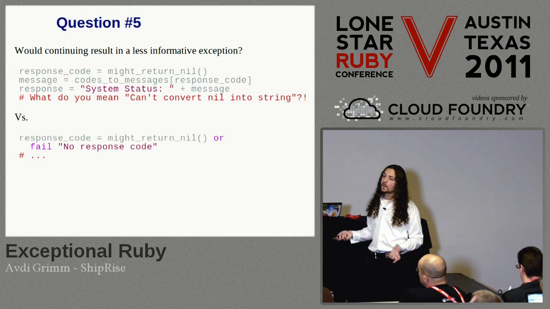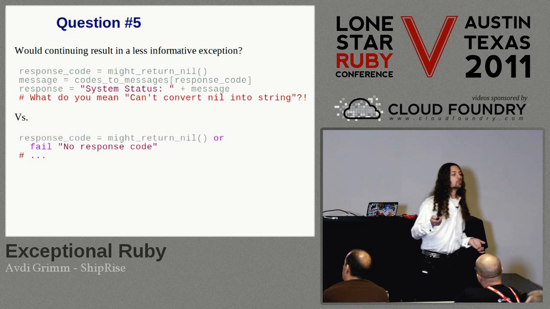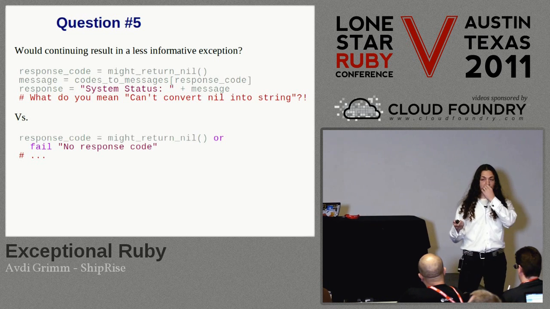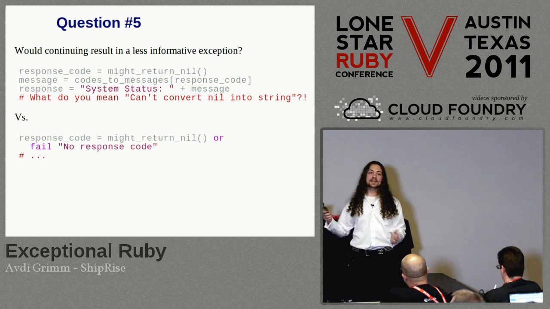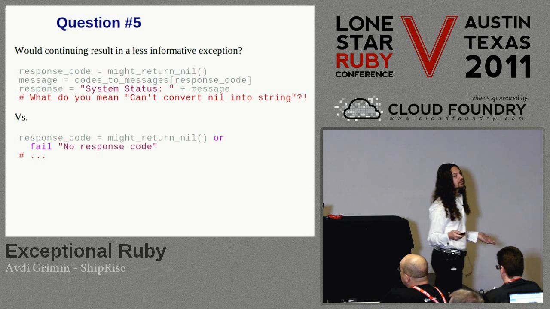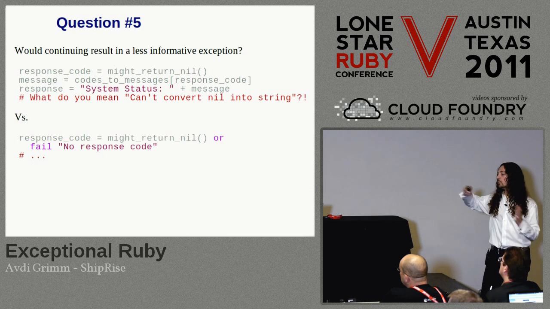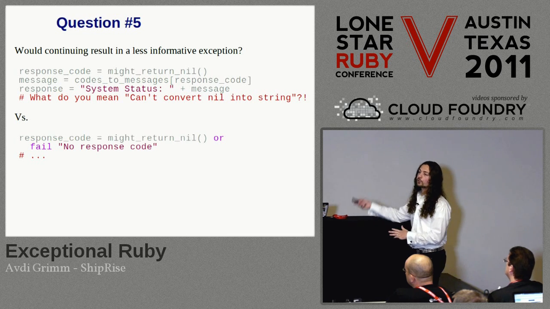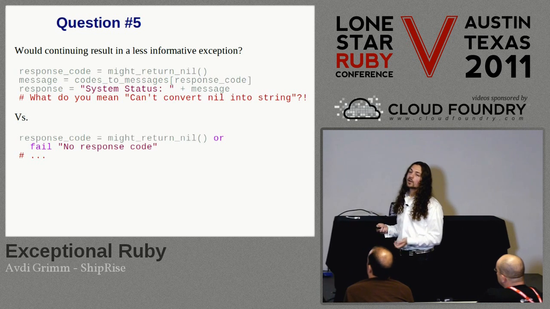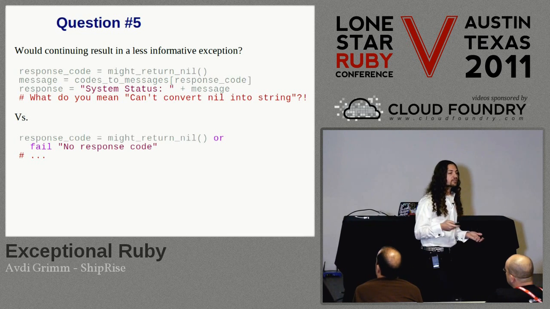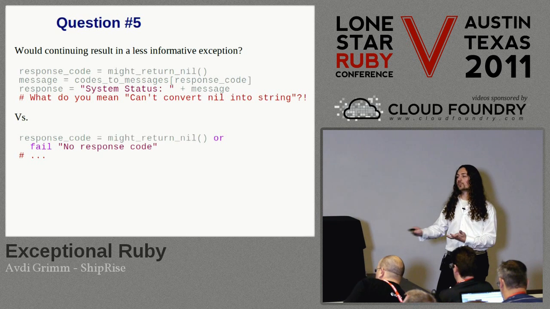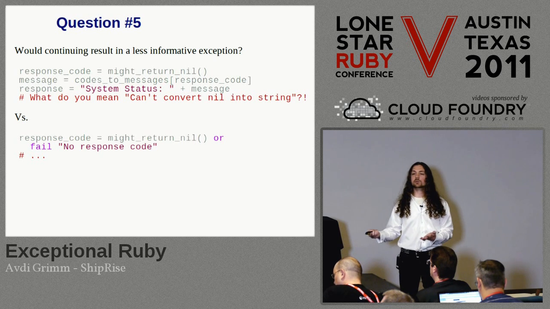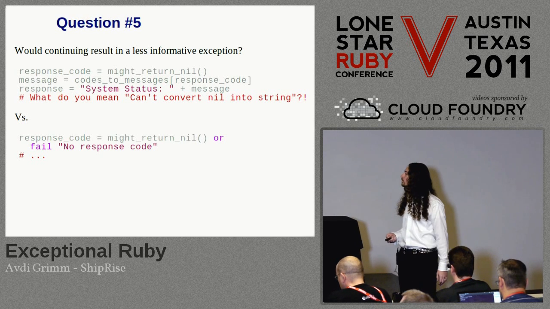On the flip side, what about cases where not raising an exception would cause a less informative exception to be raised later? So if you have some bad input, if you have a nil where you didn't expect it, and that's going to somewhere down in the code base cause an obscure no method error to come bubbling out, that's a case where it makes sense to fail early rather than force the user to debug that no method error.